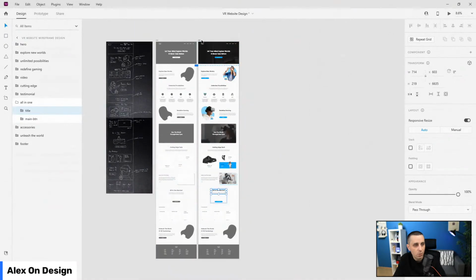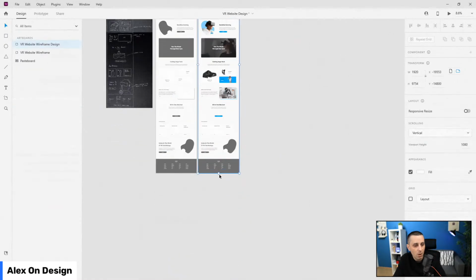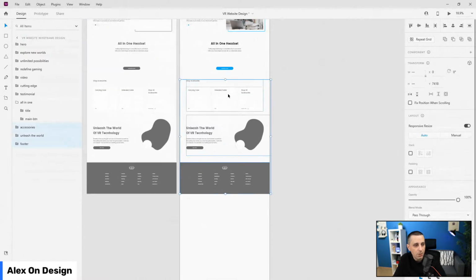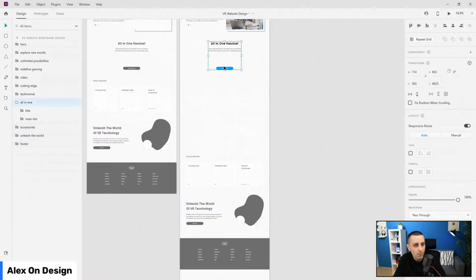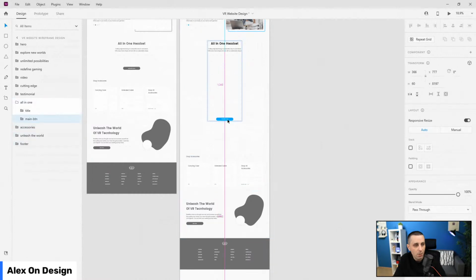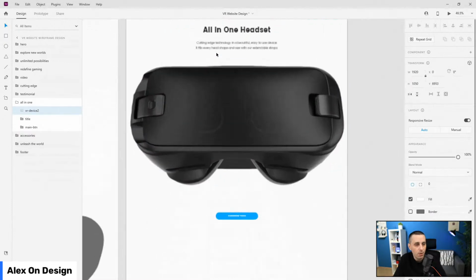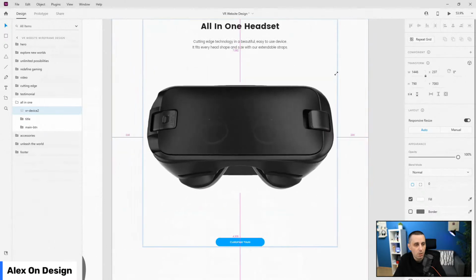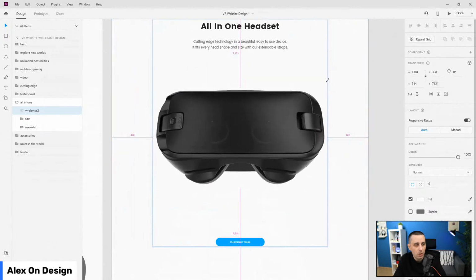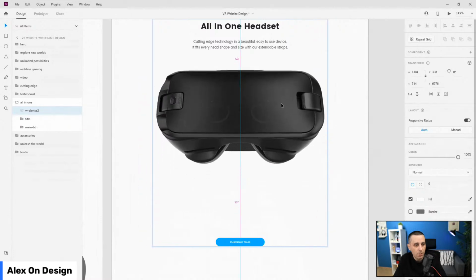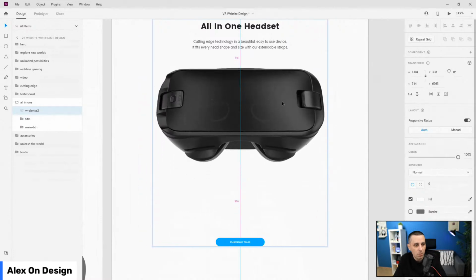So first things first, I'm going to expand my artboard all the way down like this. Then I'm going to select these sections and move them down out of the way. Select my button, move it down out of the way. And now I'm going to bring in my image inside of here. There we go. And because this image is just too big, I'm going to lower it down slightly. Just like this. Make sure it's in the center. There we go. Make sure it's roughly around here, maybe 100.